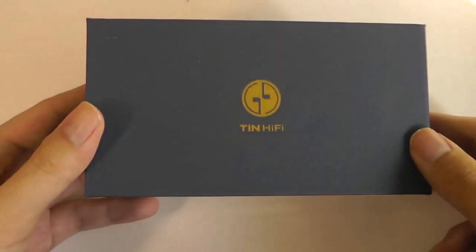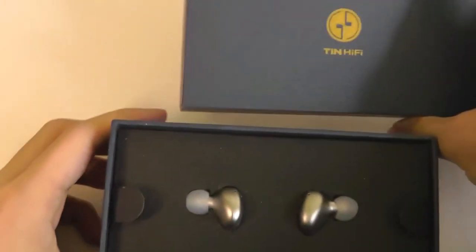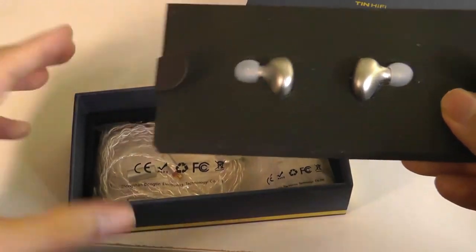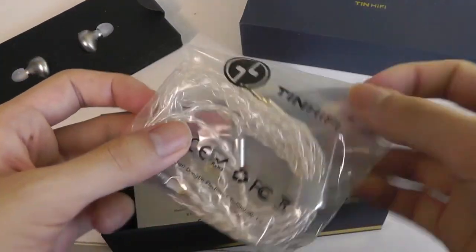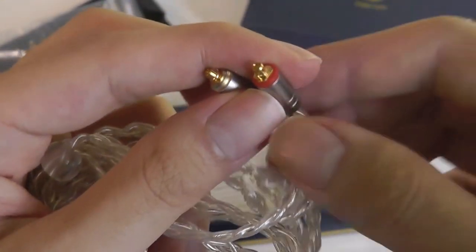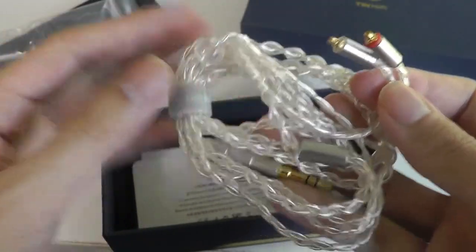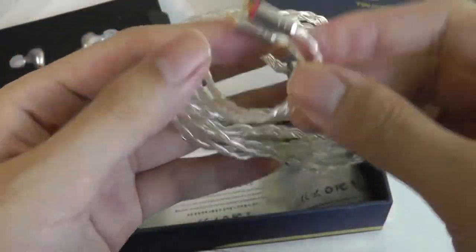The packaging here is quite simple. Inside there's a blue box that looks pretty fancy, with the buds presented right on top. The buds even have a synthetic leather texture to the packaging, so it's done very well. Inside we have a detached cable using a standard MMCX connector, which is standard across many of these in-ear monitors. These are modular — if the cable breaks, you can just get a replacement cable and still keep the buds with their drivers functioning.